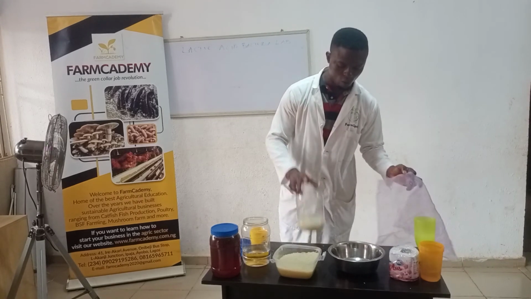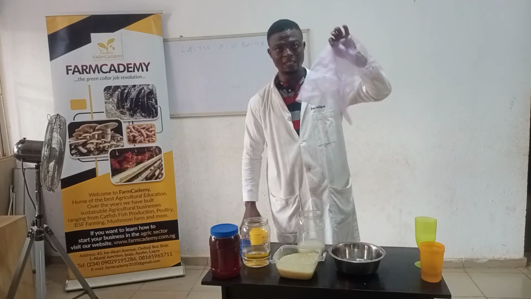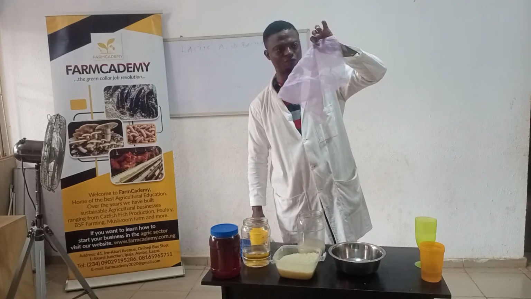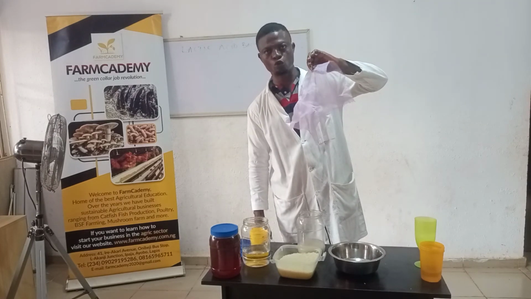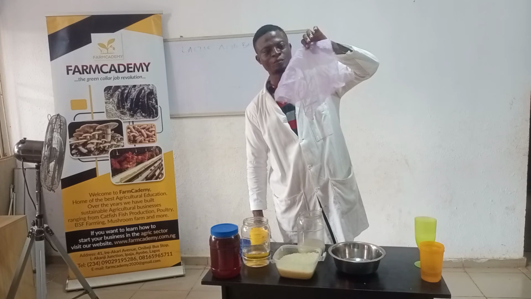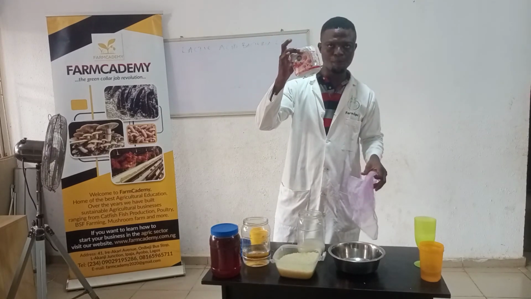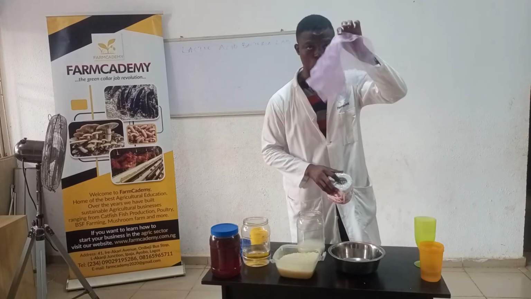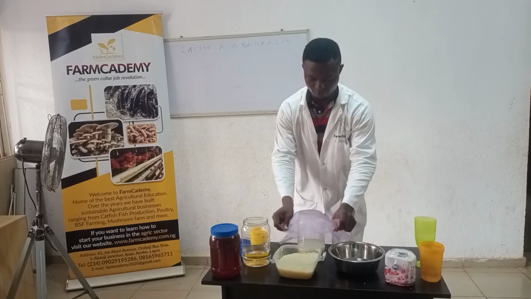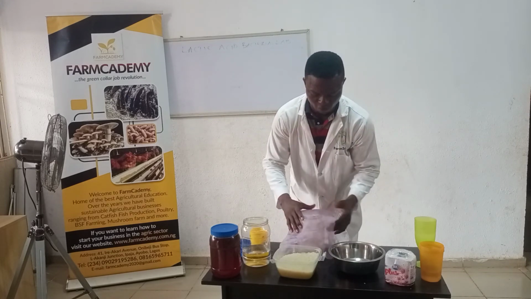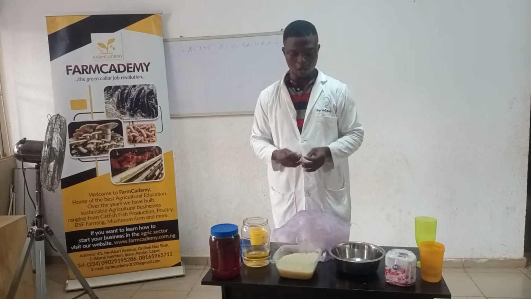Now, once you pour your water into a jar like this, you need either a sieve net like this, or a cloth like this, something very tiny, breathable. I don't know if you know the process of ogi. That's pap. Something like that. You can either use a cloth like this or a tissue paper. But I prefer to use something like this. You can use a tissue paper to cover it. Then you need a rubber band, a rubber band so as to hold it.